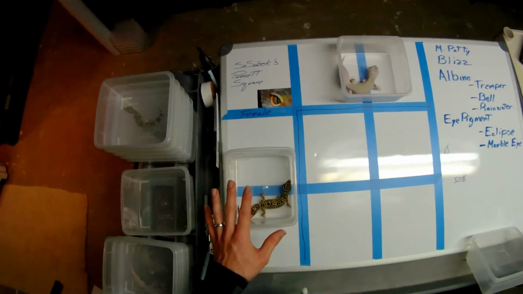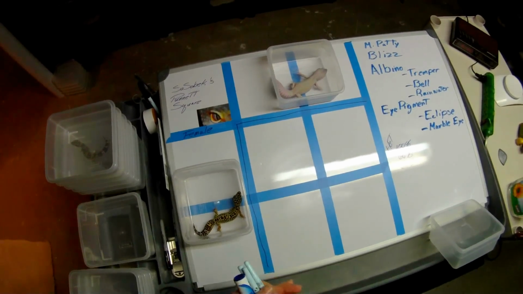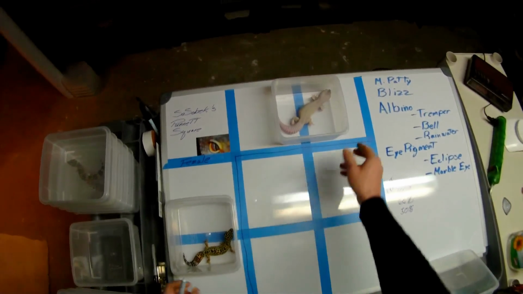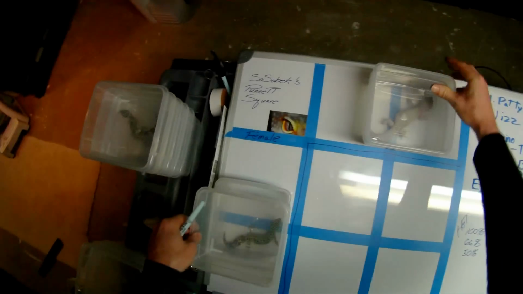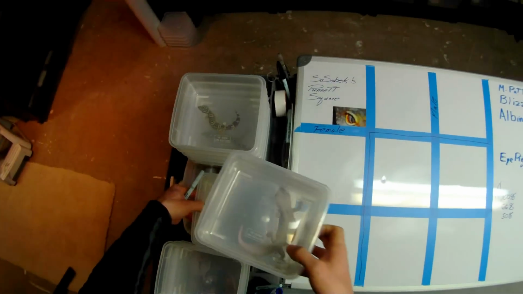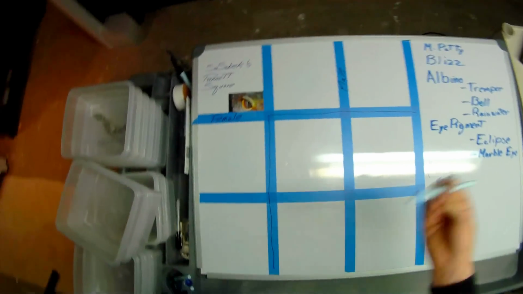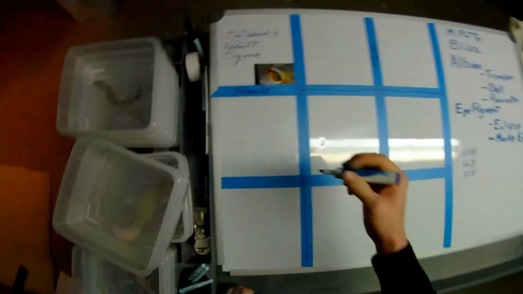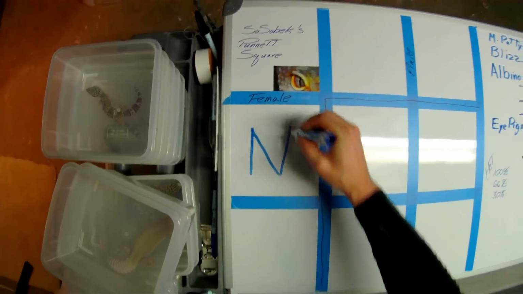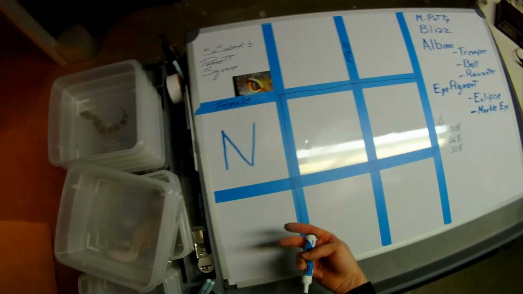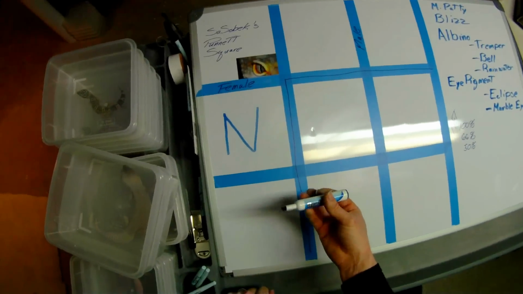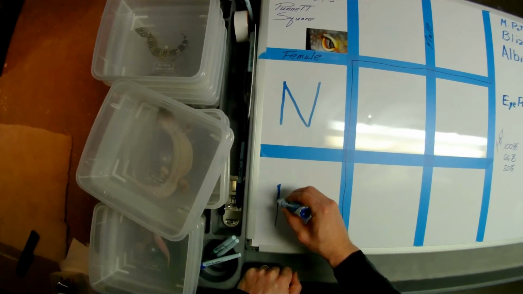So what we're going to do is designate letters for these particular animals, and how we're going to do that is, for normal, we're going to go with a capital N, which I'm actually going to move these guys out of the way. I shouldn't have put them down yet. But these are the 2 animals that we're going to theoretically breed together, okay? So with the normal looking animal, what we're going to do is give it a designation of N, all right? And basically, each animal is going to have two different designations to it, which a normal that is, we're going to call it not het for anything.